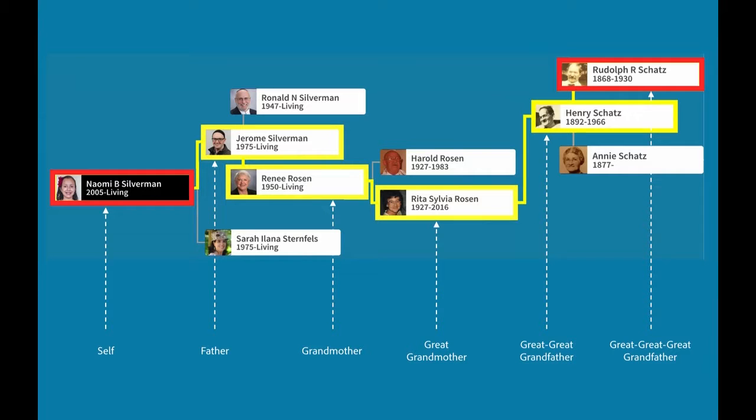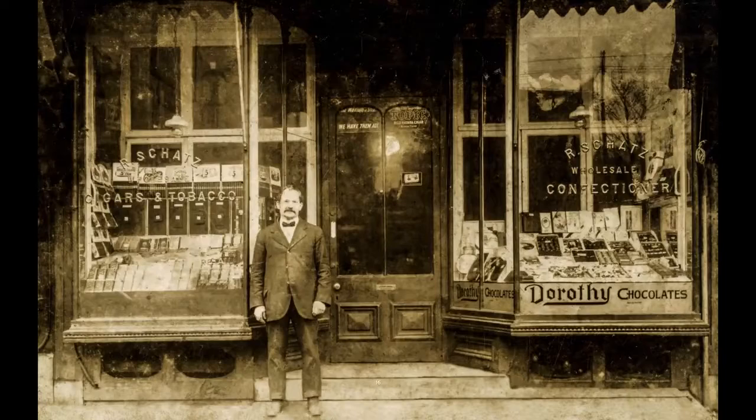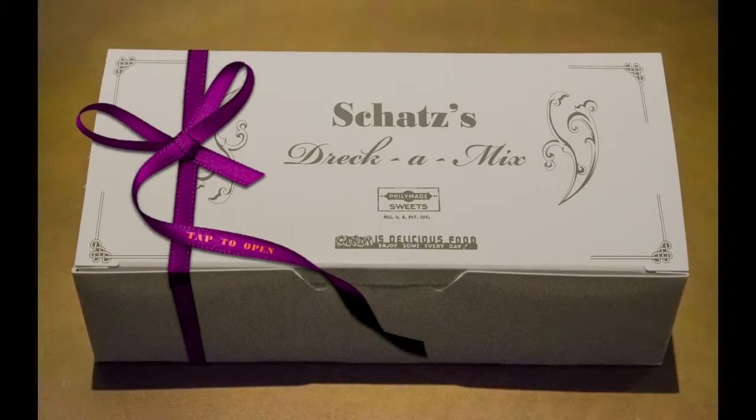this guy, Rudolf Schatz, who came over to the United States from Latvia in the 1880s, fleeing persecution, and became a wholesale tobacconist and chocolatier in Philadelphia, right there in the center of the bustling marketplace. And the Depression hit, and his son took over the business, and it became a retail store. And that son became my grandmother's father, and the rest is history. So the project that we made for this competition was called His Name Was Schatz.